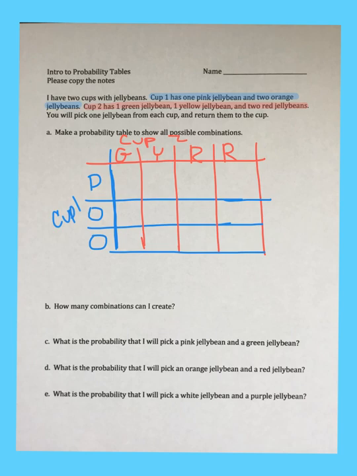So I'm going to change over to green, and then we're going to bring ours in. So I have a pink and a green. I have a pink and a yellow. I have a pink and a red, and a pink and a red. I have an orange and a green. I have an orange and a yellow. I have an orange and a red, and an orange and a red.